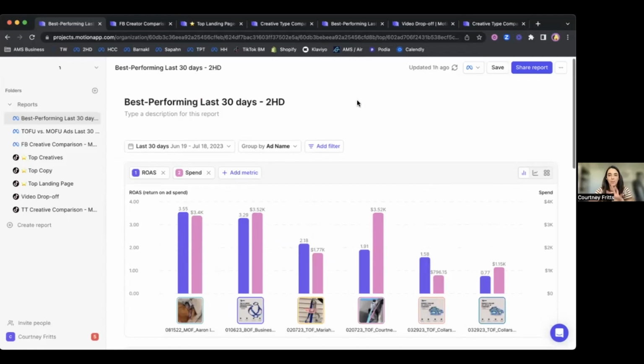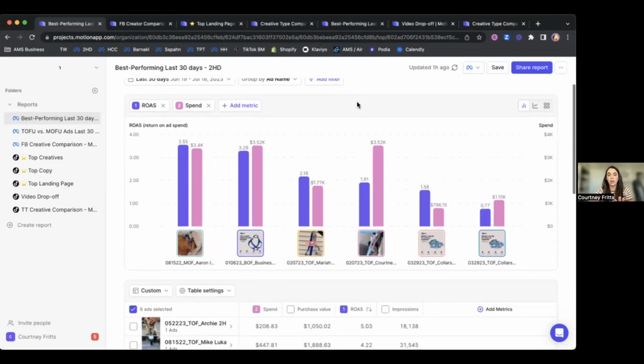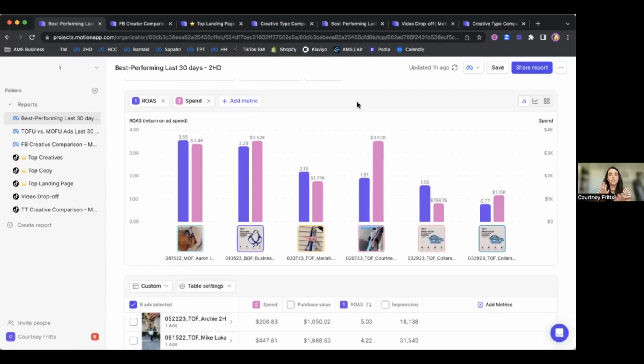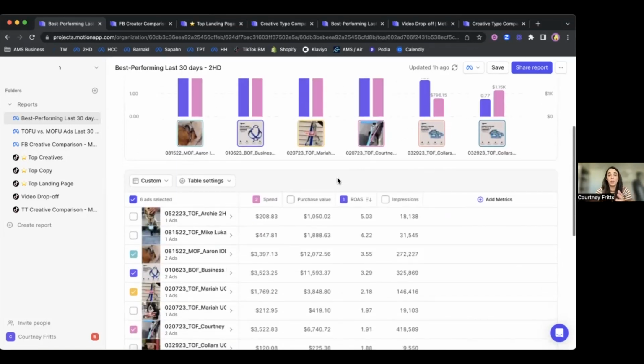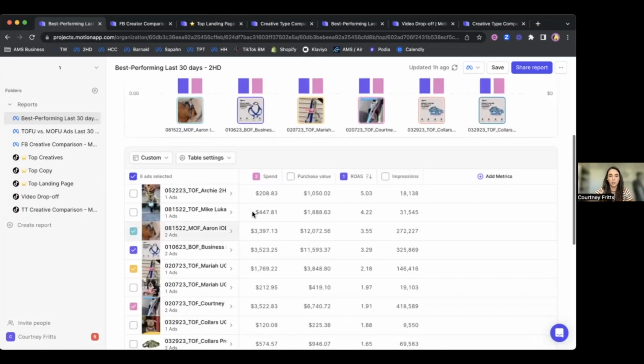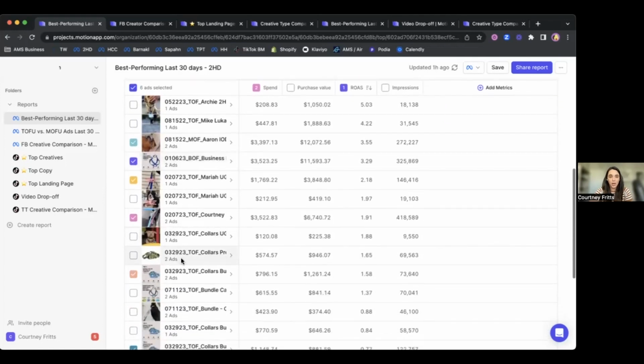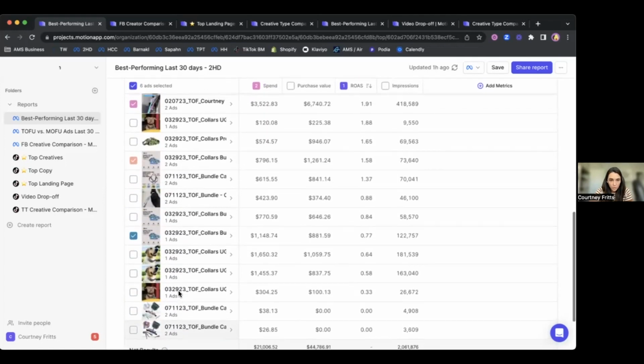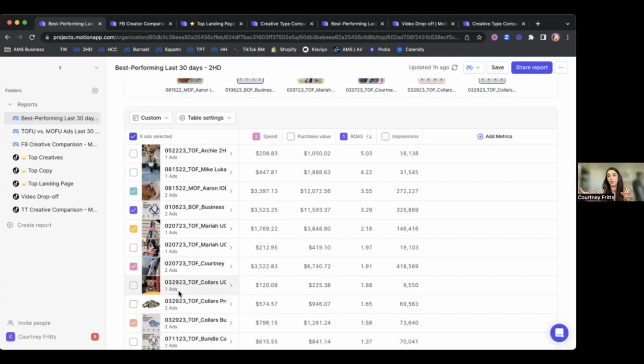So this is my day-to-day dashboard that I use for all of my brands to just see visually, which again, this data is in Ads Manager, but it's just not as visually pleasing and it's not as easy to digest that information to be able to really compare them all. And then also Motion does put the creatives together. So you'll see this one has 2 ads, 2 ads, 2 ads. There should be some ones with more, but it combines multiple creatives.